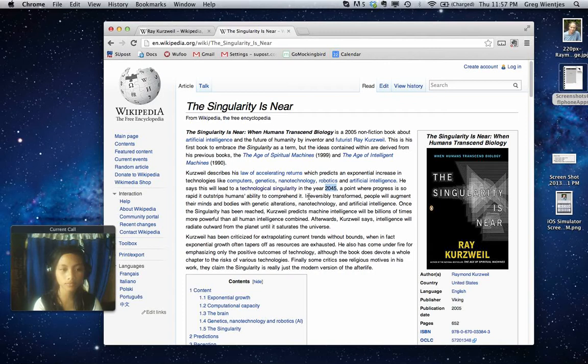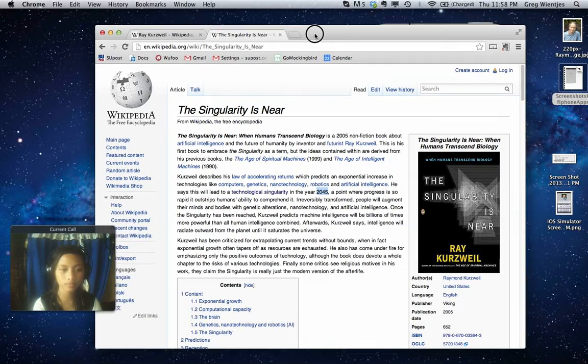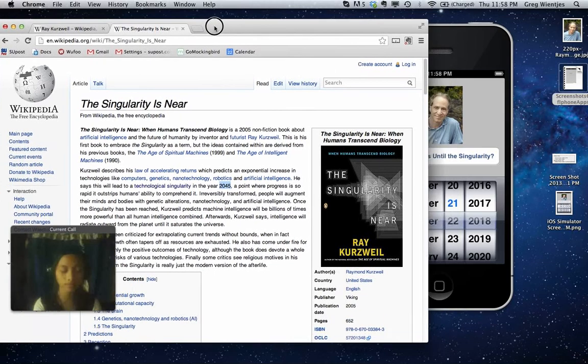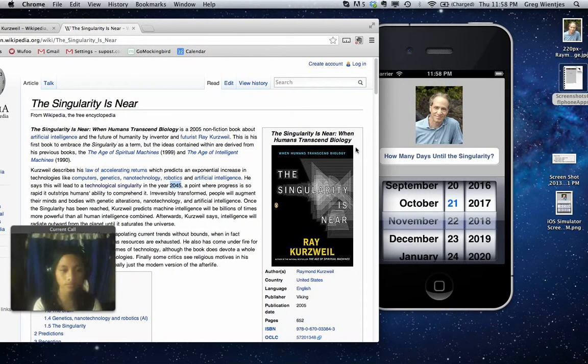Irreversibly transformed, people will augment their minds and bodies with genetic alterations, nanotechnology, and artificial intelligence. So that takes place in 2045. So this iPhone app that we're building now is a countdown for the singularity. And he doesn't say actually the date, the day. He just says the year, 2045.